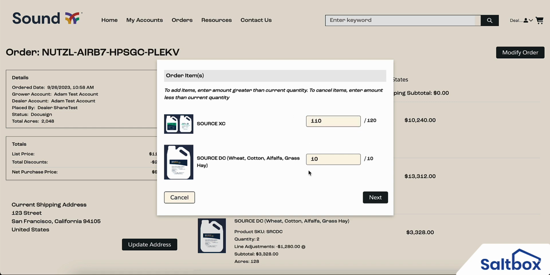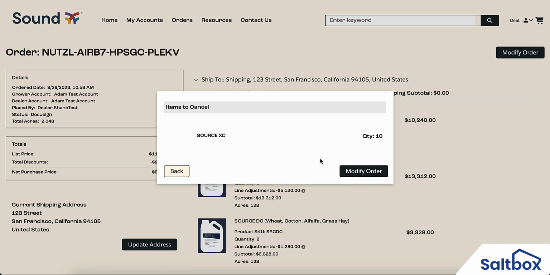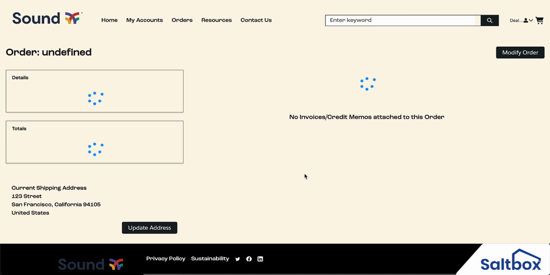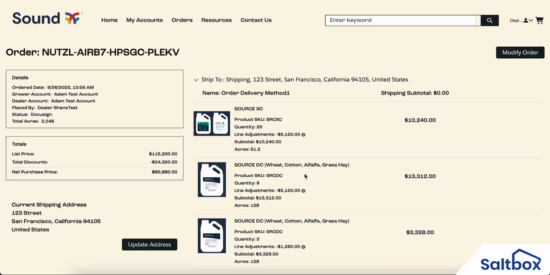And I can also add from other products that I maybe didn't purchase ahead of time. Once I've made the appropriate changes here, I can click Next and modify order. And once I've done this, my order will actually be modified. And all this is from the customer's perspective.